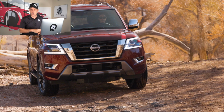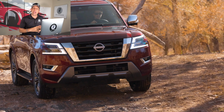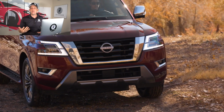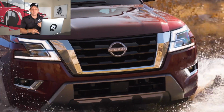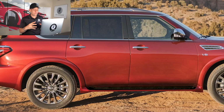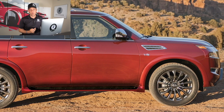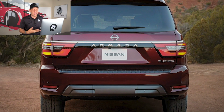Now, when it comes to towing, you have best-in-class 8,500 pounds worth of towing capability. So like I said, that travel trailer, your boat, maybe you got a cool side-by-side, one of those Polaris side-by-side vehicles, it could all be towed with this new Armada. Now, when it comes to the technology with like gearing and stuff, you're going to be able to get limited slip, either 2-wheel or 4-wheel drive. So limited slip on both. So that's going to help you get the power to the ground.